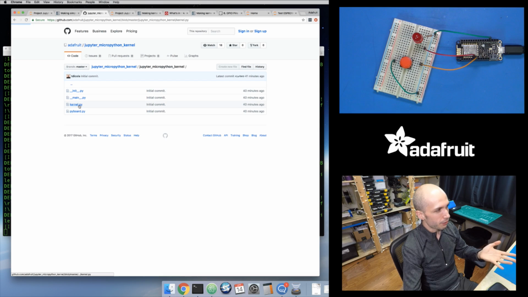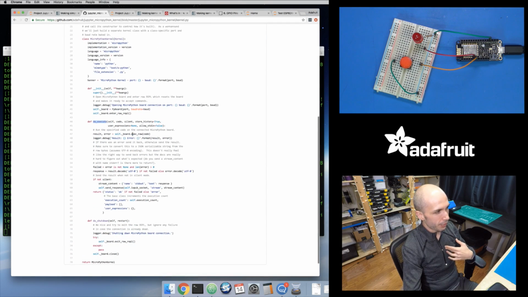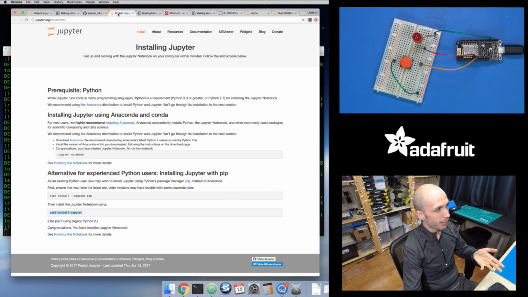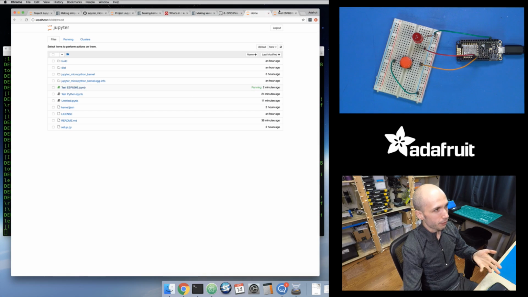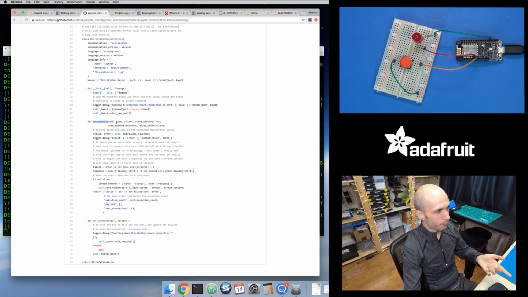And then my code is just telling the Jupyter kernel, so it's in this do_execute function. This is called whenever a cell in my notebook is run. So, when I shift-enter this cell, it's actually going to call this do_execute function, and it's going to pass in the block of code that it wants to run. And so now I tell my Pyboard that's connected, I call its exec_raw function, I pass it the code that the cell has, and I get back the result and any error that happened.